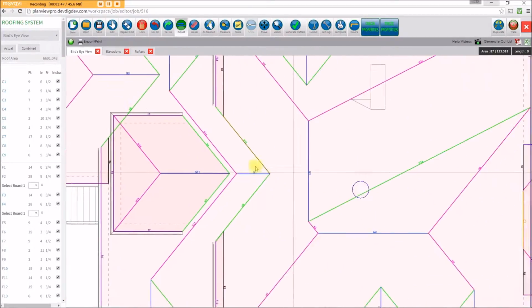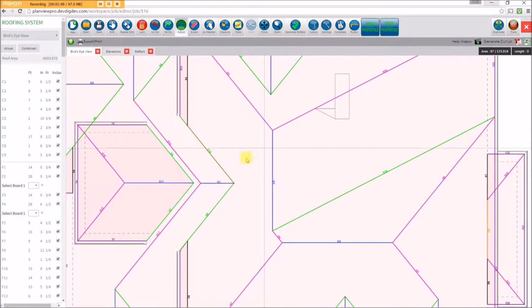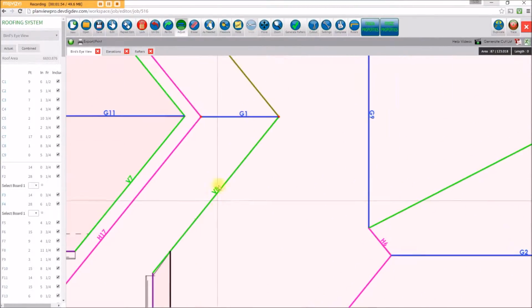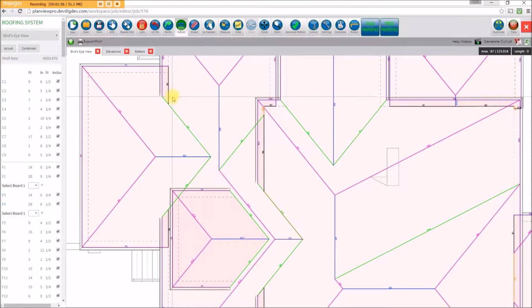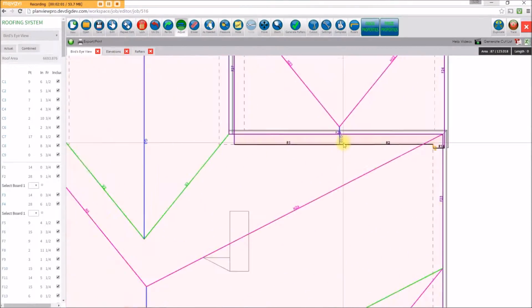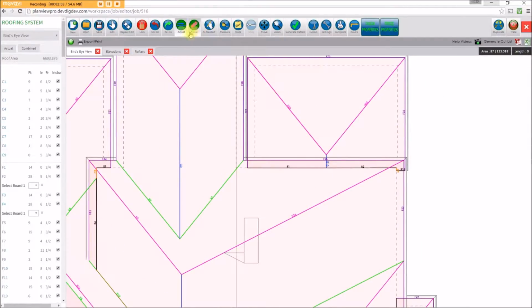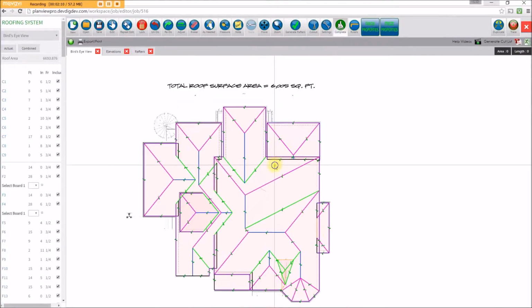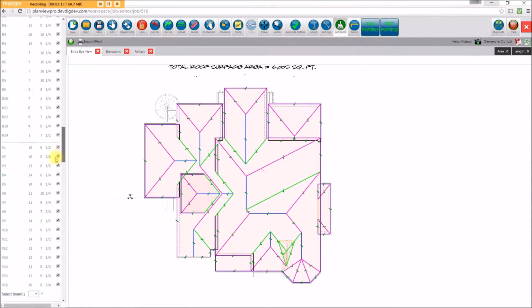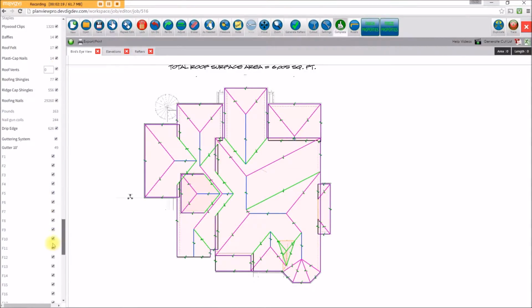It's really simple to move these things out of the way. If you ever forget items like that, or you see some valleys that you've run short, or anything that you've done wrong with a different material, simply edit, adjust the plane you want to move, move it out of the way and put it back. Now we'll hit the complete button. All those have been completed. Your square footage is here, and all the materials thus far, all your hips, valleys, fascias, and ridge boards, are in this list.